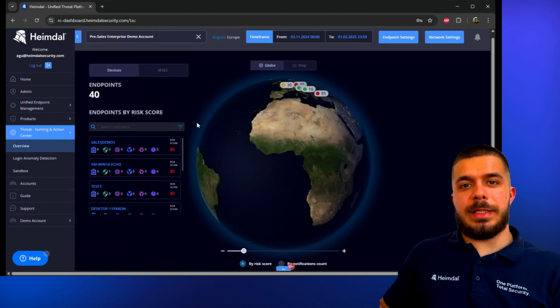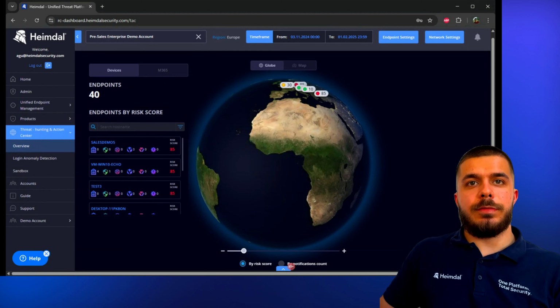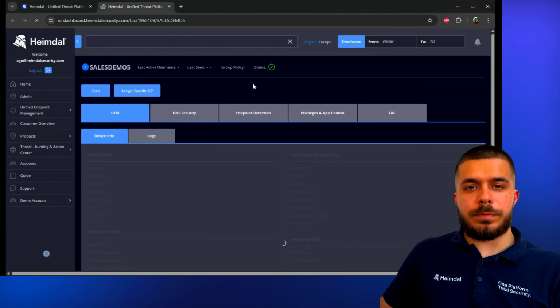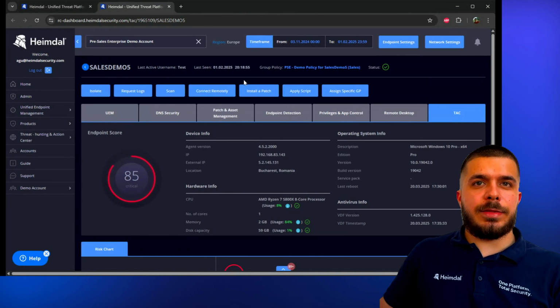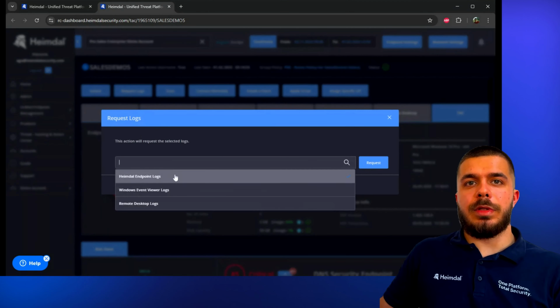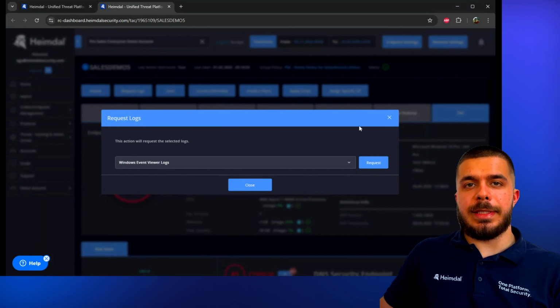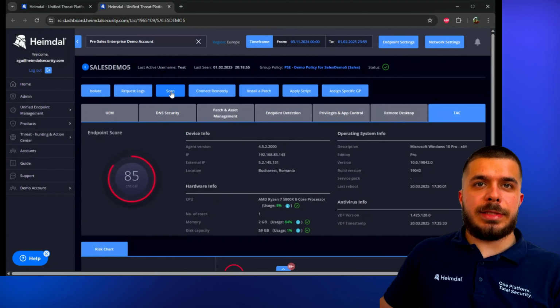If the client decides that we have the permission to take action, in these cases, we would first of all go to the affected endpoint and take the following actions. Depending on the case, we will isolate the machine, we will request the logs and look over them to see exactly what was going on, and we will start a scan.